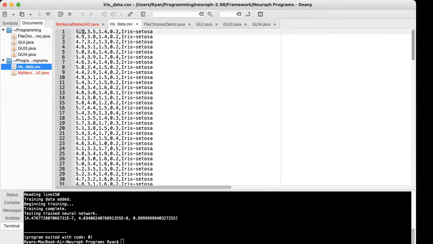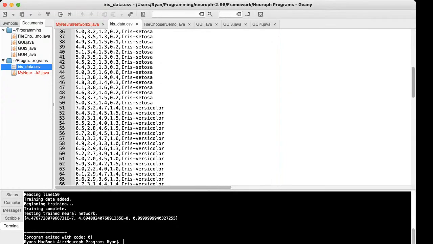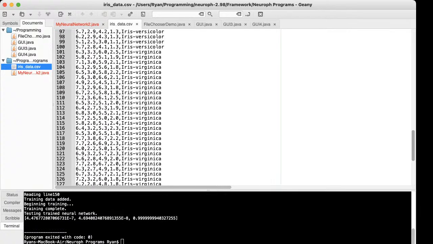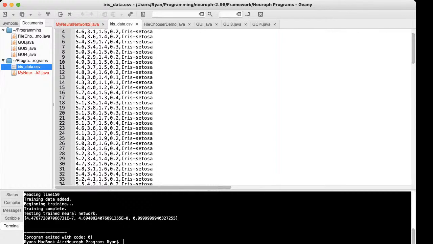Okay, so if I look at the first column here, the first column for Iris setosa is around 5-ish, right? But if we look at the first column for versicolor, we can see that it's a little bit bigger, more like 6 or 7. And then if we look at virginica, it's also kind of like 6 or 7. So if that first number is small, I would probably guess that it's an Iris setosa.